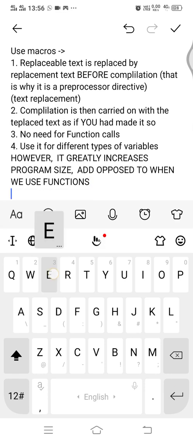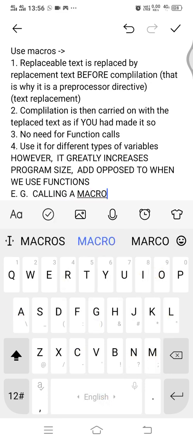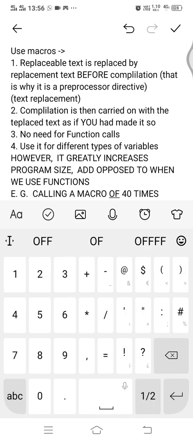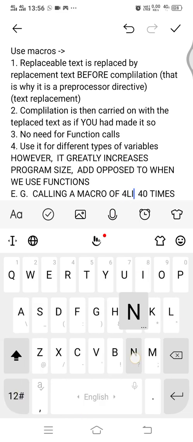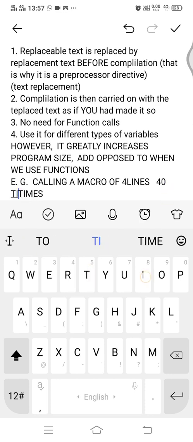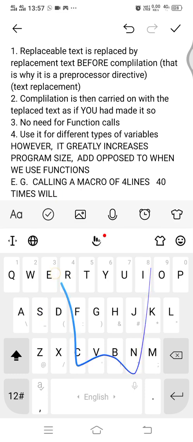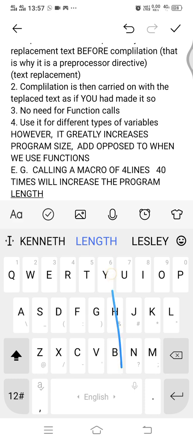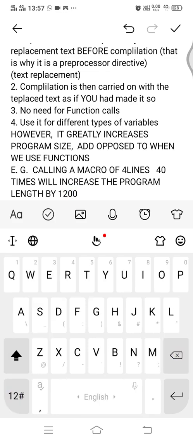Okay, so for example, calling a macro of 4 lines 40 times will increase the program length by 1200 lines.